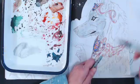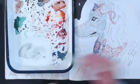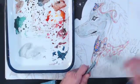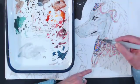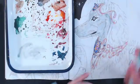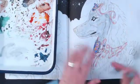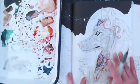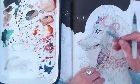Again, I'm not staying in one place very long. I keep it moving. And we're going to do most of our shading with pencil, right? This is just a base coat. But it is water. It is water on here. So I want to stress that a lot. Because people go, oh my God, mine tore, it went through, it peeled up. You have to treat it very gently. Very gently.